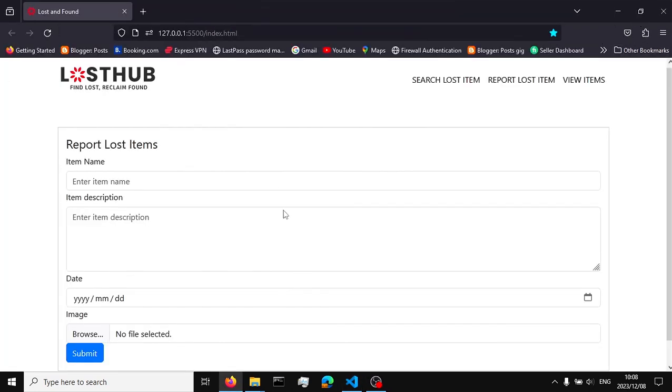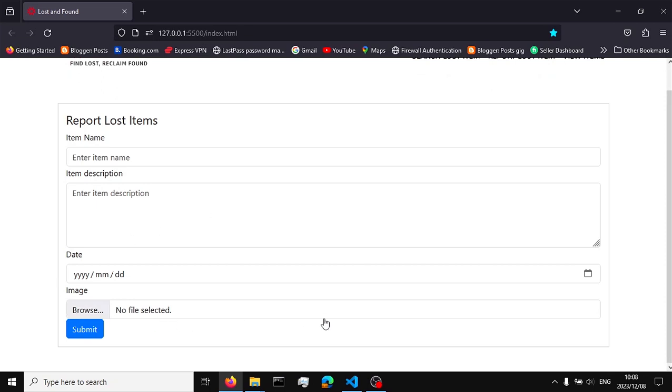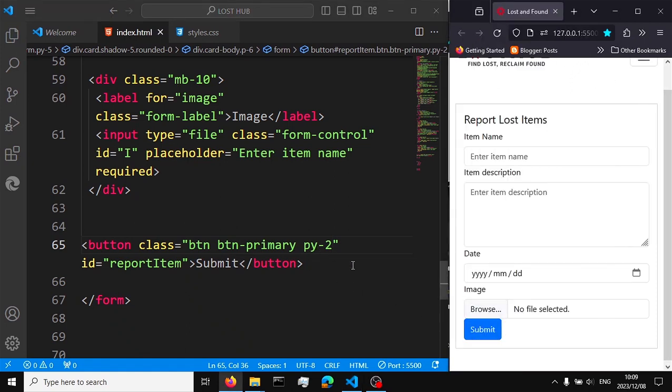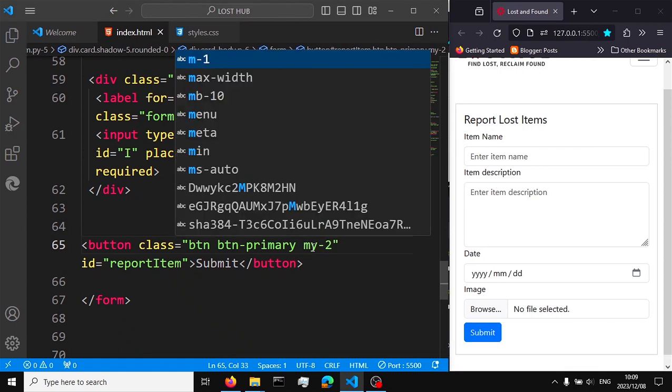If I expand this, as you can see, our form looks like this for now. What I'm going to try to do is separate this a little more by adding a padding. Let me see if I can add a padding of, let's say, 2, to separate those out a bit. No, let me add a margin. Now it looks kind of good. Doesn't look bad at all.